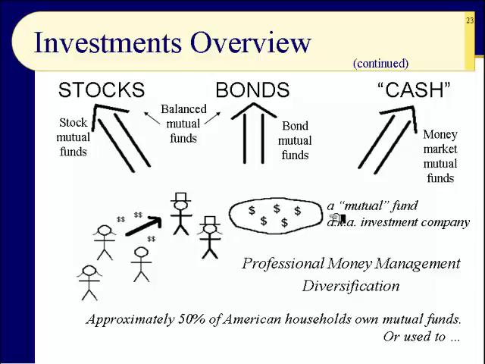And what they are doing is taking a pool of money, because there are millions of us little folks, and we are putting our money into these mutual funds. Now, I know it looks like a potato, but it's supposed to look like a little pond. And those ponds, those pools, those funds are billions of dollars, because there are millions of people putting billions of dollars into these things. And so what the investment managers do, the people in the top hats, is they buy stocks. Now, they don't buy 5, they don't buy 10, they buy 200 stocks. It's called a stock mutual fund. If they buy bonds, it's called a bond mutual fund. And again, they buy 200 or 300 bonds.